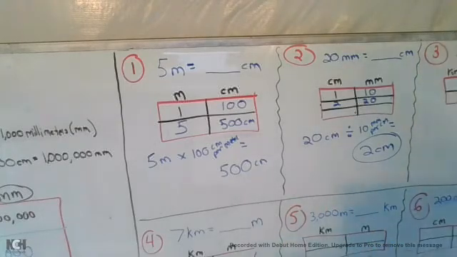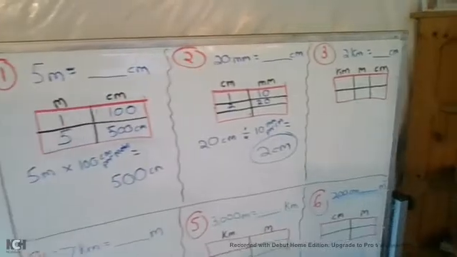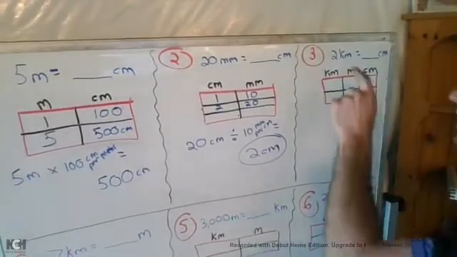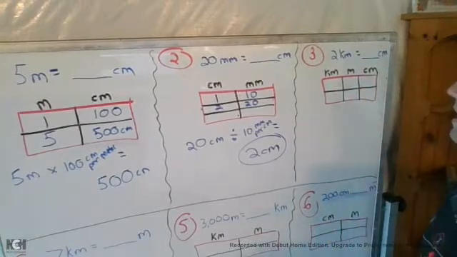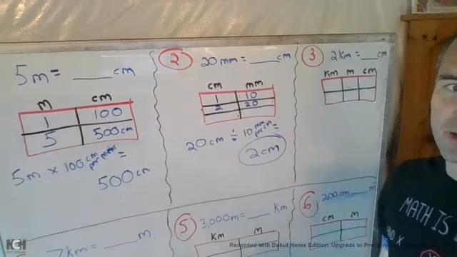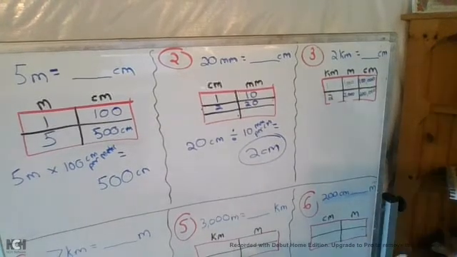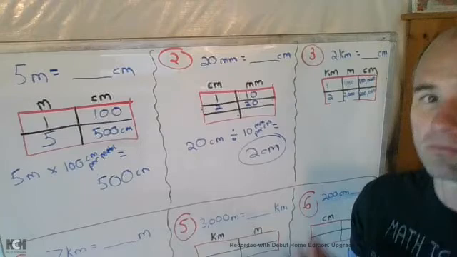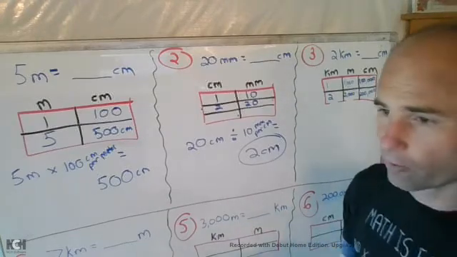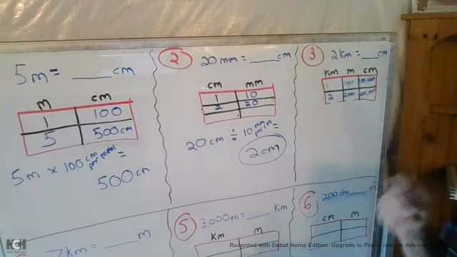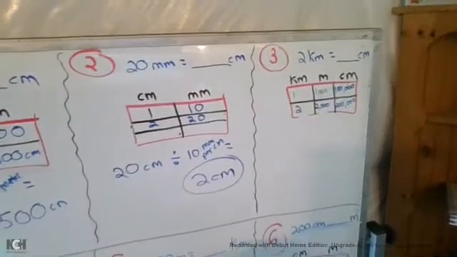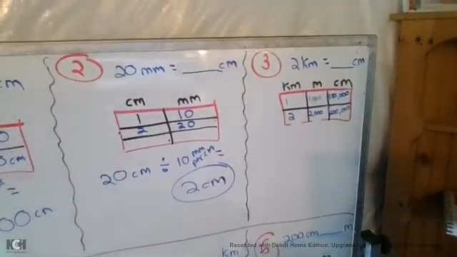All right, so now let's go ahead and have you do the next one. 2 kilometers equals how many centimeters? Use that chart to help you. So 2 kilometers, all right, not even half of a 5K, or 5 kilometers. How many centimeters will that be? I'm going to zoom you in a little bit here, get a little bit closer.